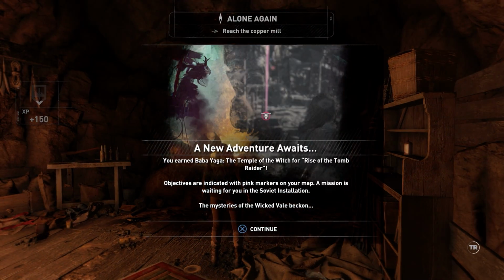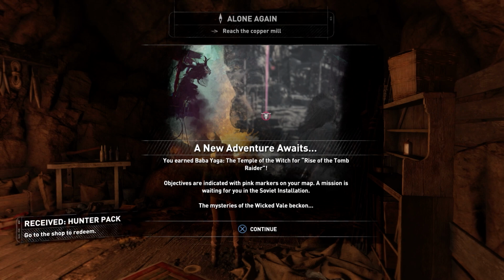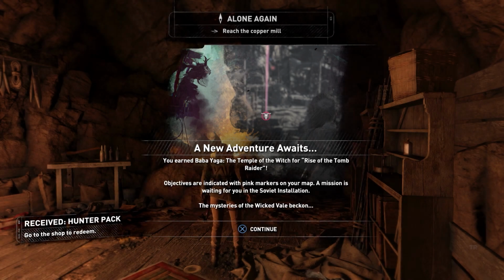New adventure awaits. You earned Baba Yaga, the Temple of the Witch for Rise of the Tomb Raider. Objectives are indicated with pink marks on your map, and missions waiting for you in the Soviet installation. Series of the Wicked Veil beckon.